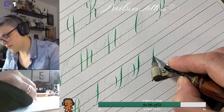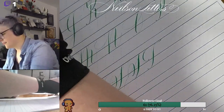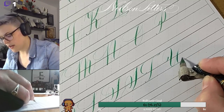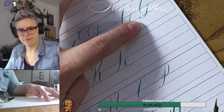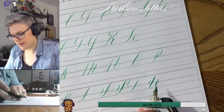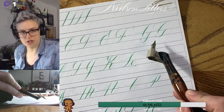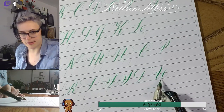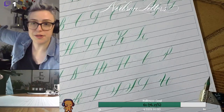Then we have the letter T, which is essentially the letter F, but without the crossbar. Then we have a U. So the U and the G are very similar. Can I get them on the screen at the same time? Here we go. They're similar because this part here is almost identical to that part on the G. But we're starting it differently. This stroke here is like the G, but instead of going this way, we're going this way. If I were going to put them into letter groups, I'd put those two right next to each other.